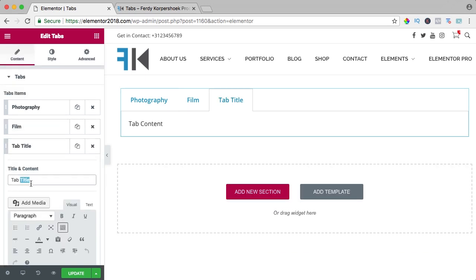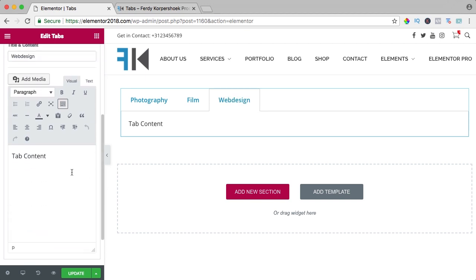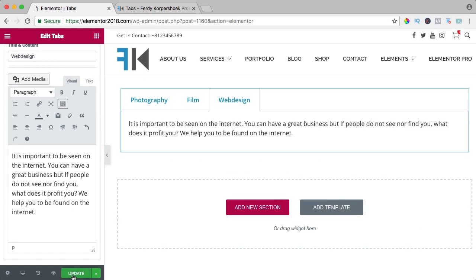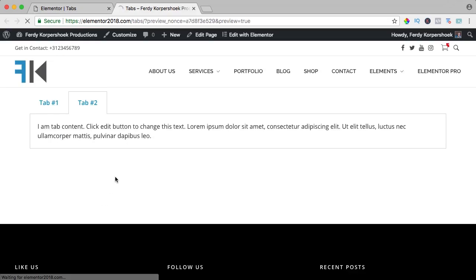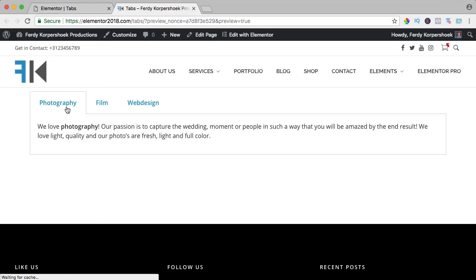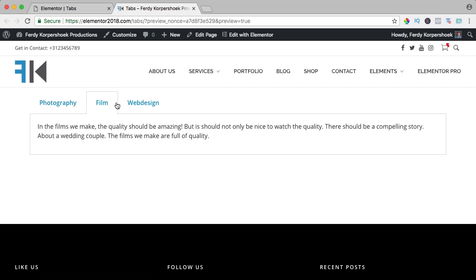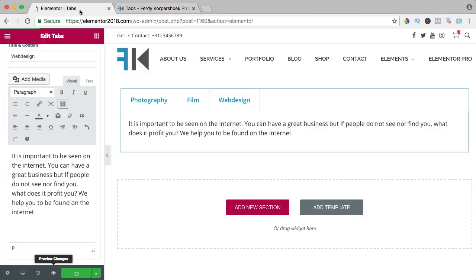And I call this one web design. I scroll down and I paste my text like that. I update it and I take a look. Now you see photography, film, and web design. So in that way you can display your information using tabs.